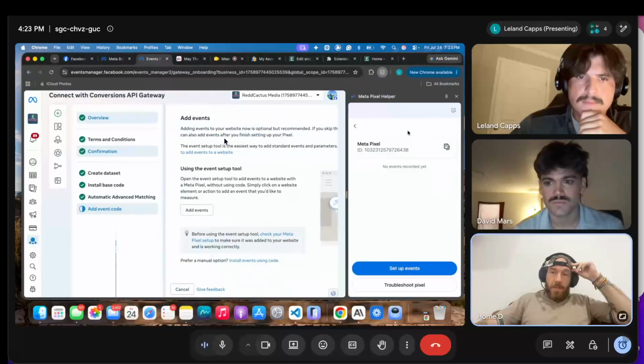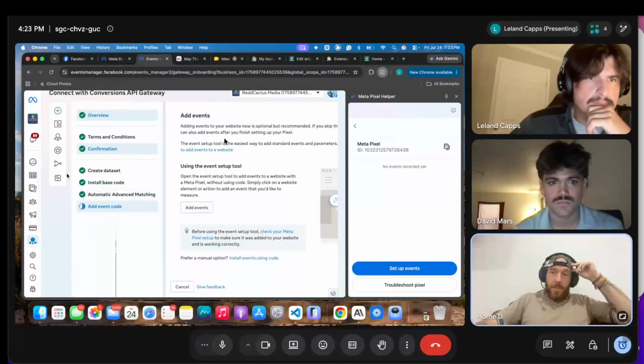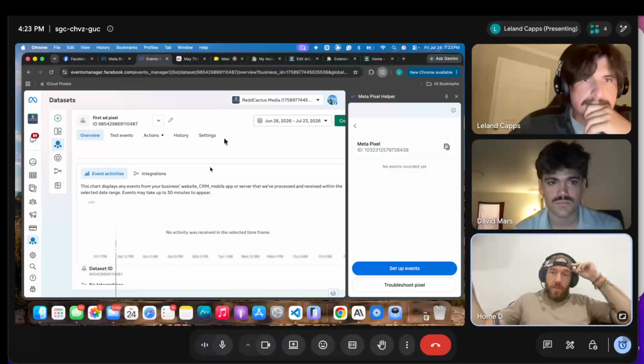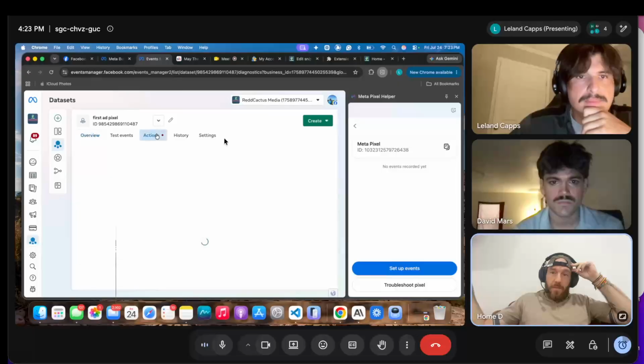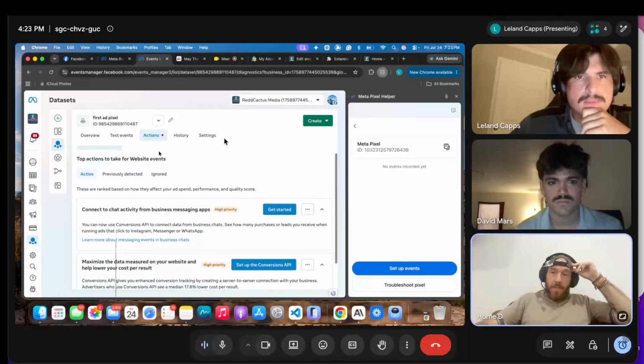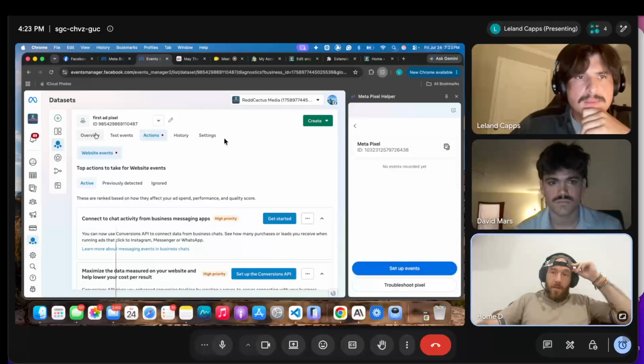Go to your data sets. That's the little three circles down one right there. Okay, go to your data sets, and then we should see 2 here, or that one. Okay, so that's the first pixel right there added. Doesn't even look like the other one exists. Go back up to the other one, so right above data sets on the left side. Or click the drop down actually right next to first pixel. It should load the other ones.